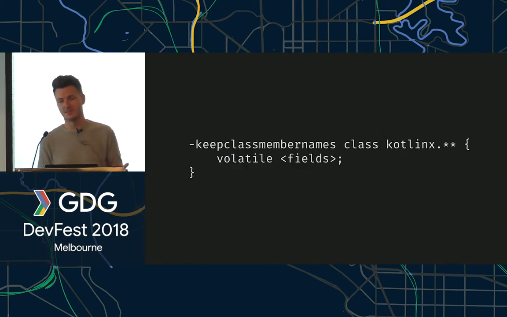The important thing to know is that there's a ProGuard rule you need to make sure you insert. This is just taken straight off the Coroutine doc. We don't currently have a way of shipping that in the jar files, so you have to make sure you do it yourself, but whatever.